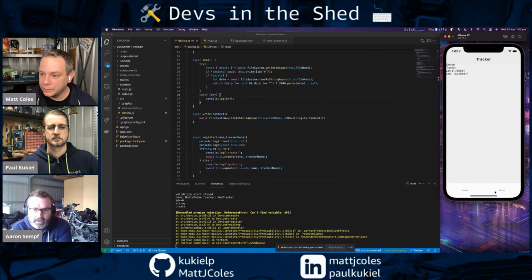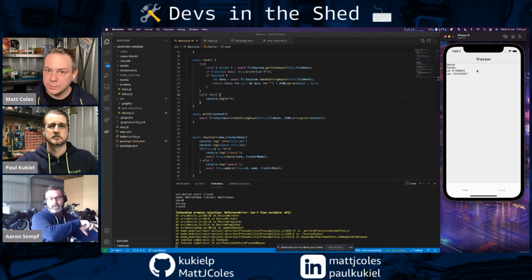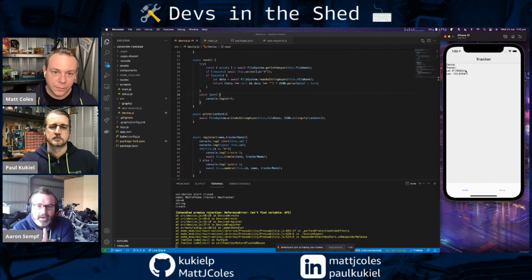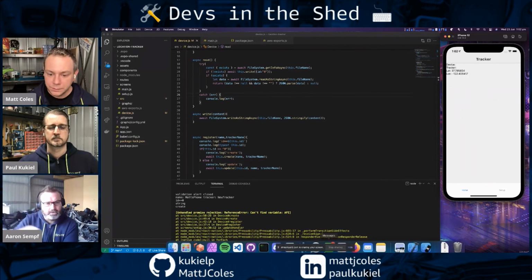And then if you go to the main screen, what you would see here, if the Amplify side was set up, is the device friendly name and the tracker. Again, remember, I'm not storing the device name and tracker name locally. I want to store it up in DynamoDB so that we can make changes to it from the other end, the web app side. But we are showing the latitude and longitude because that's coming from the local device.